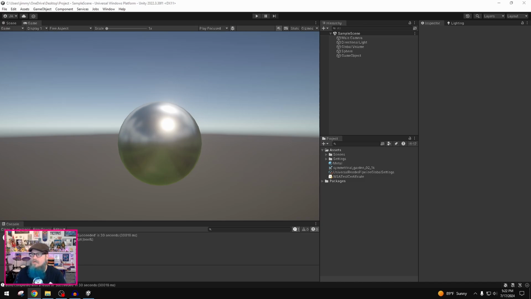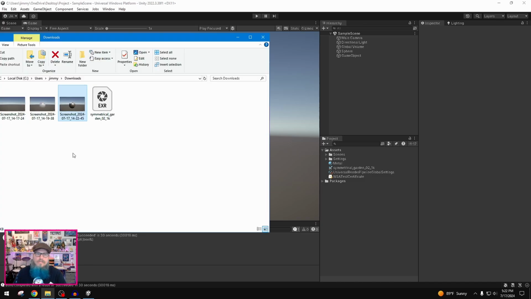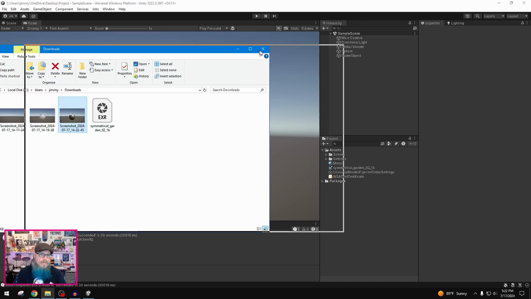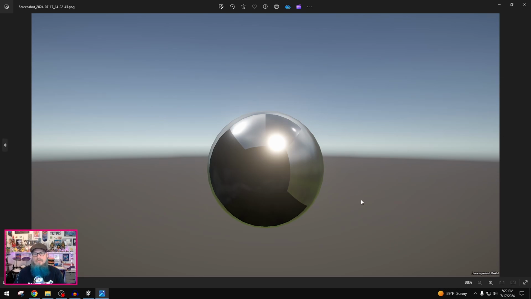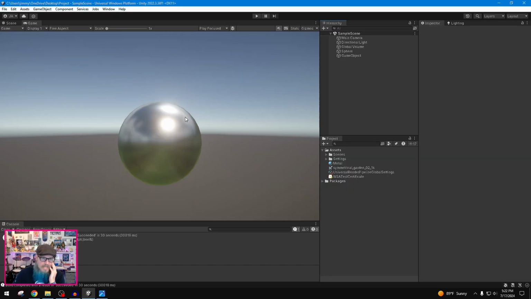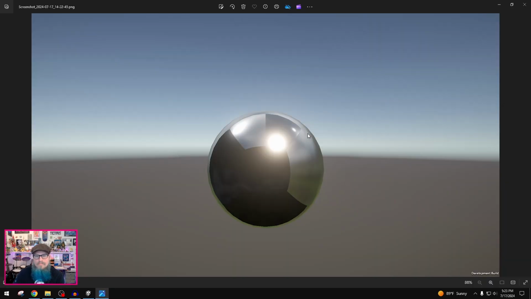Okay, I'm looking over at the console now. Captured that screenshot. This is what we see on the console, and this was really the issue that I was seeing. So you'll see that, say, this face, the positive X on the cube map, I think that's the positive X on the cube map, that's mapped to the proper face, but our positive Y, negative Y, positive Z, negative X, they're mapped wrong. Something's wrong with the face mapping there.